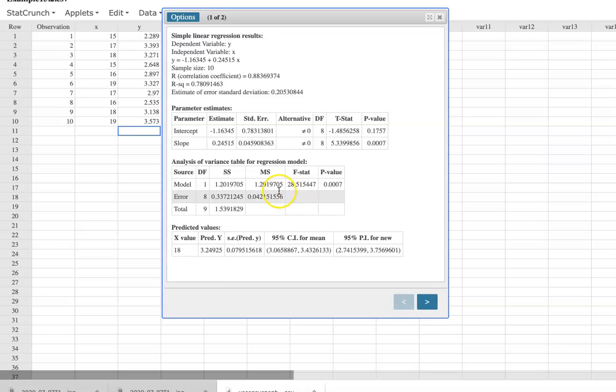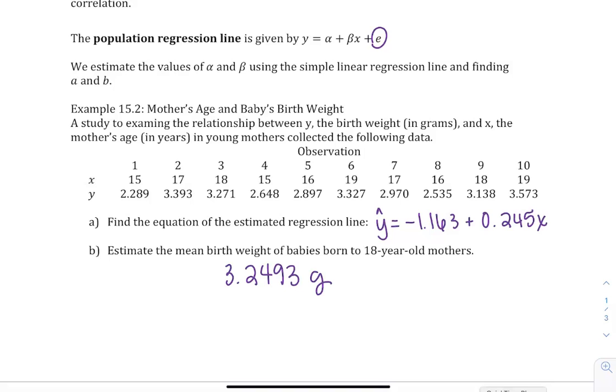Now, in chapter 4, we were predicting for an individual. But in chapter 15, we actually are also interested in the mean birth weight for all 18-year-old mothers. So the same thing, whether it's predicting for a particular individual or predicting for the mean of all of these 18-year-old mothers, both can now be done with these same models. It's just recognizing that when you are making predictions, you're making predictions both on an individual and for the mean.